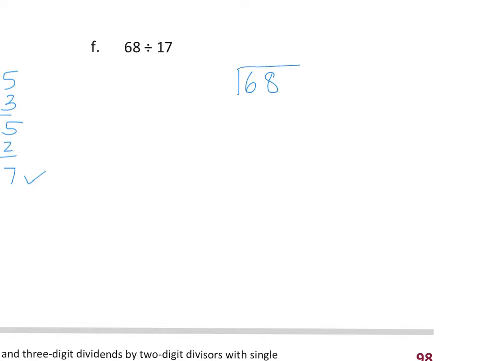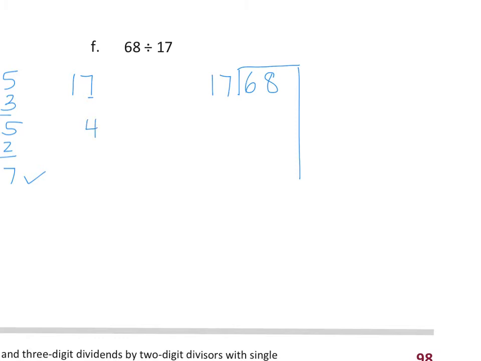And then our divisor, we're putting them into groups of 17. And I'm going to go ahead and continue my partial quotient line going down. So counting by 17. So 17 times 1 is 17. 17 times 2 would mean to double 17. So let's go ahead and double the 7. Well, that's going to be 14.